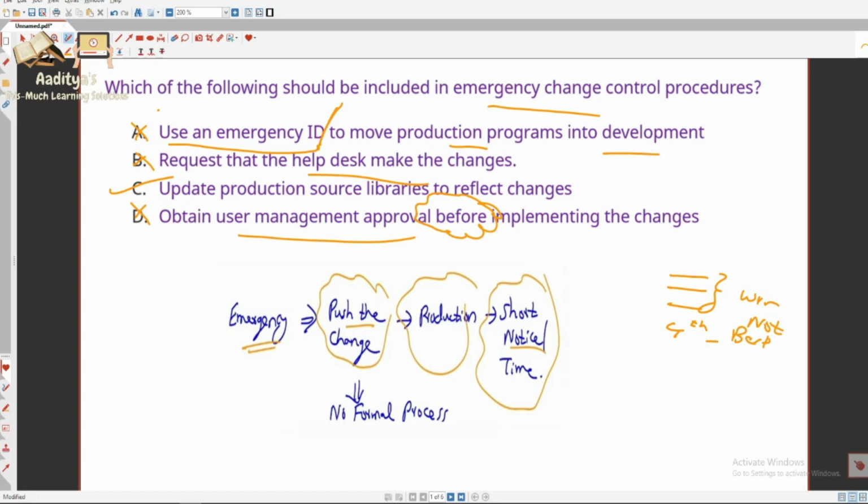Most of the people have gone with option number A, but that is not the right option. In fact, when I looked at the answer for this question at so many places, at times I have seen the answer to be option number A, but no, this is not the right option, right? And if your concept is clear, see how to deal with these kind of questions.